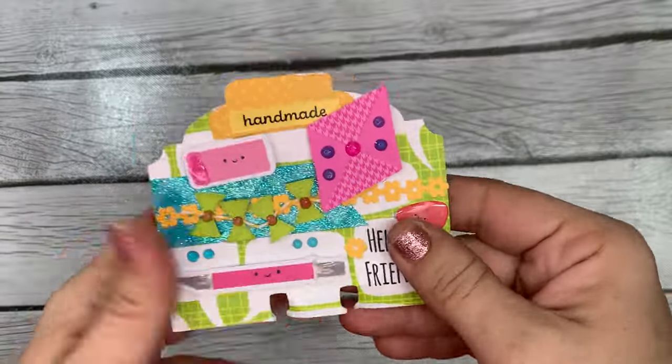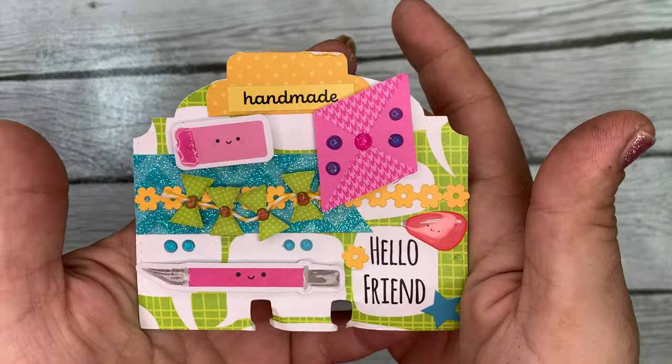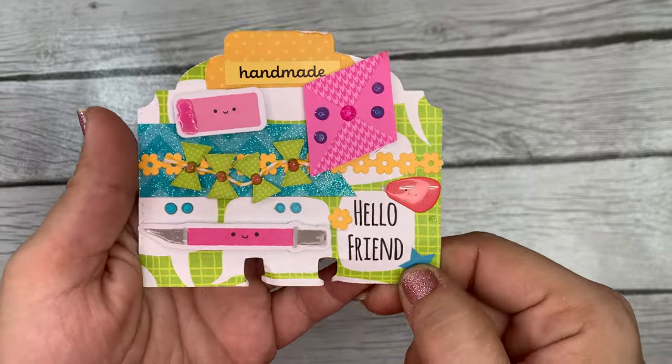This next one is from Ginger, who is Ginger's Plans Crafts Beauty on Instagram and YouTube. This one, she used a doodle bug collection, I think. It's super cute. I love all the little crafting tools. And the little kite says, "Hello, friend."